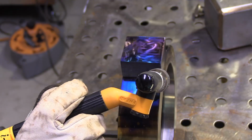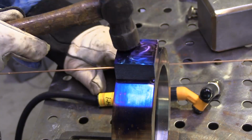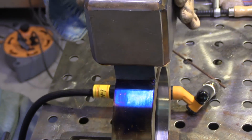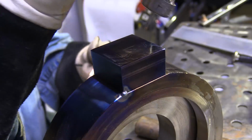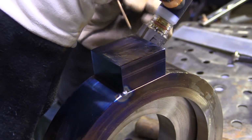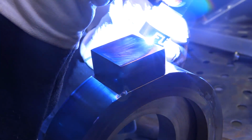So I'm getting a tack on the corner. There's a little flat machined on here. All I have to do is eyeball it, and of course when you tack one corner, the other one pulls up, and I have to tap it back down and get it flat, and then I'll get a tack 180 degrees caddy corner from that tack, and then one tack on all 4 corners before I start welding.